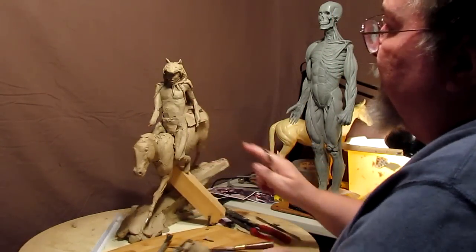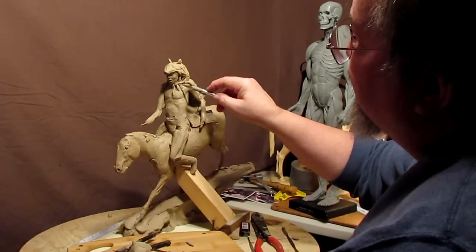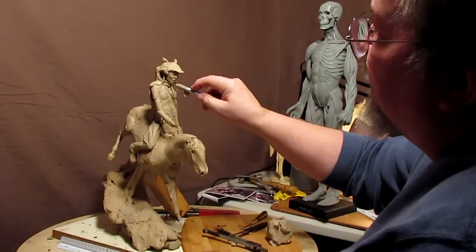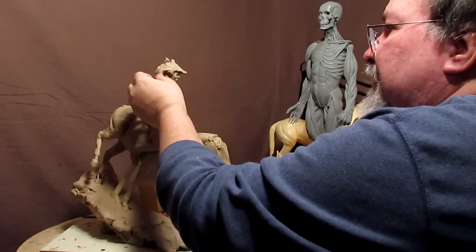I kind of like that. What I do is I have the braid going underneath the tie here, but not underneath the tie over here. And don't ask me why, but I just decided to do it that way.